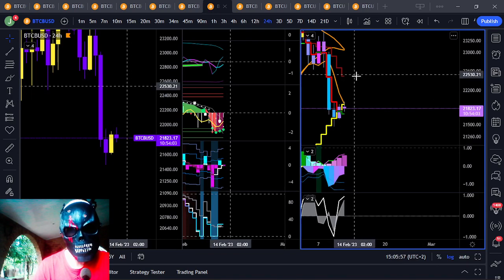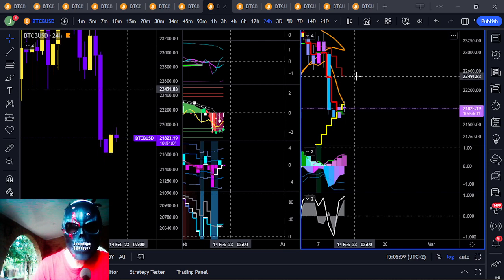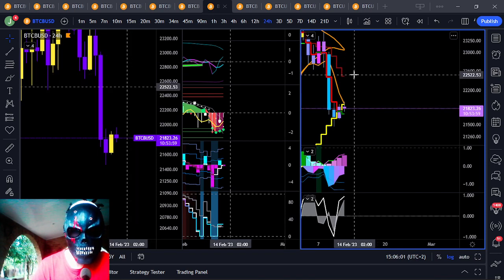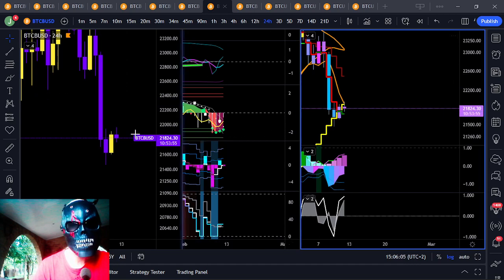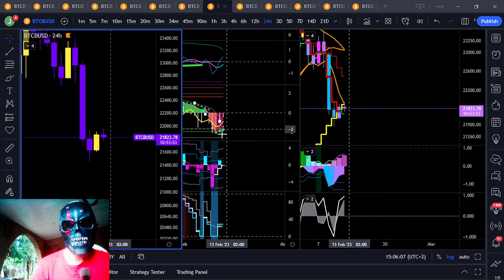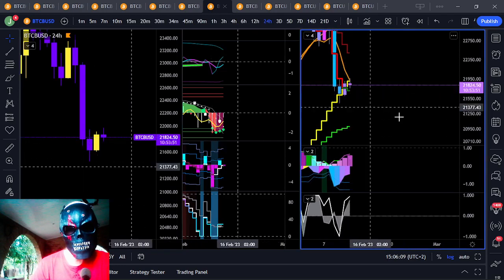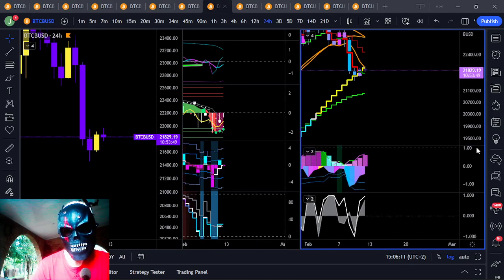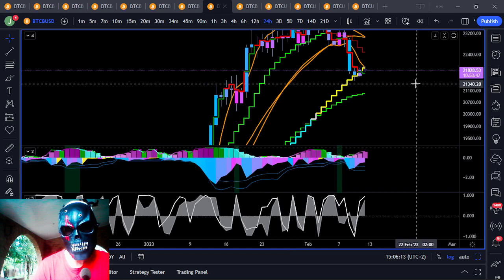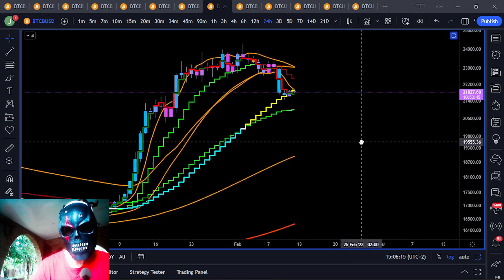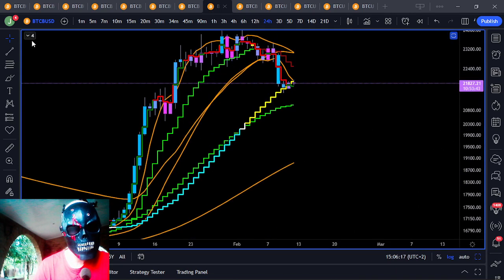So the longer this dildo is to the upside, the easier it is to hurt it when it gets to the other side of the mean at 22,507. Right. 24-hour has that as outlier. There are some UMPs here. This is the longer term structure on institutional levels with regards to BTC.